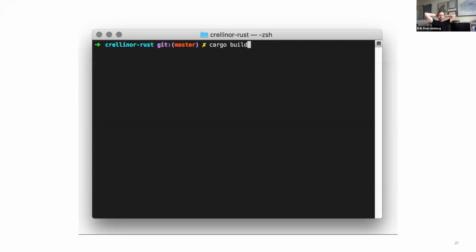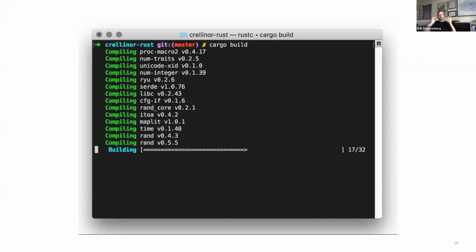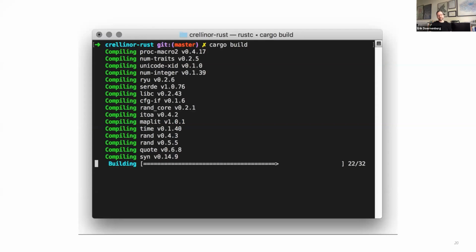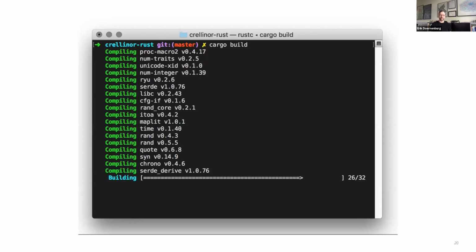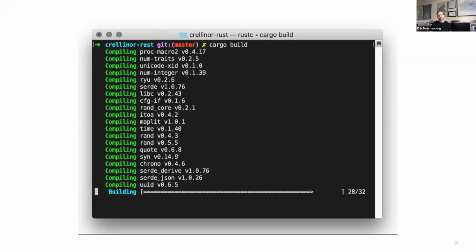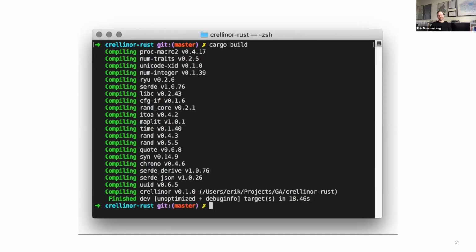So very quickly, Cargo builds the application. You can see this is running, and you can see if you've worked in compiled languages, in really compiled languages, it is not super fast. I mean, this is running on a MacBook Pro. It's okay, but it's not super fast. I mean, the good thing, of course, is it supports incremental builds. That means, of course, that if I make a change, only the pieces that I have changed need to be recompiled. If you want to do a release build, an optimized build, that will take a little bit longer.